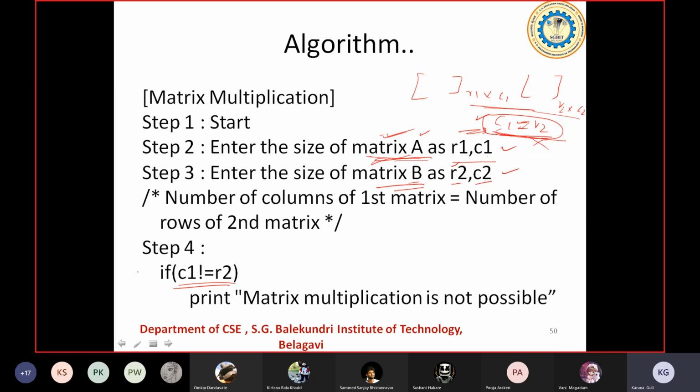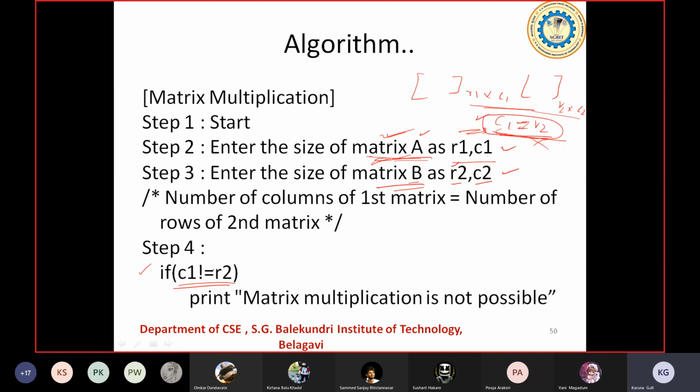If you want to use a simple if, you can use a simple if. If you want to use if else, you can use an if else statement. It is left to you. In this case, I have used an if else statement. After this, you can print this statement and use exit 0 to come out of the program directly. Afterwards, you go ahead with the normal procedure, that is, reading of matrix A, reading of matrix B, and doing the calculation, that is, matrix multiplication.